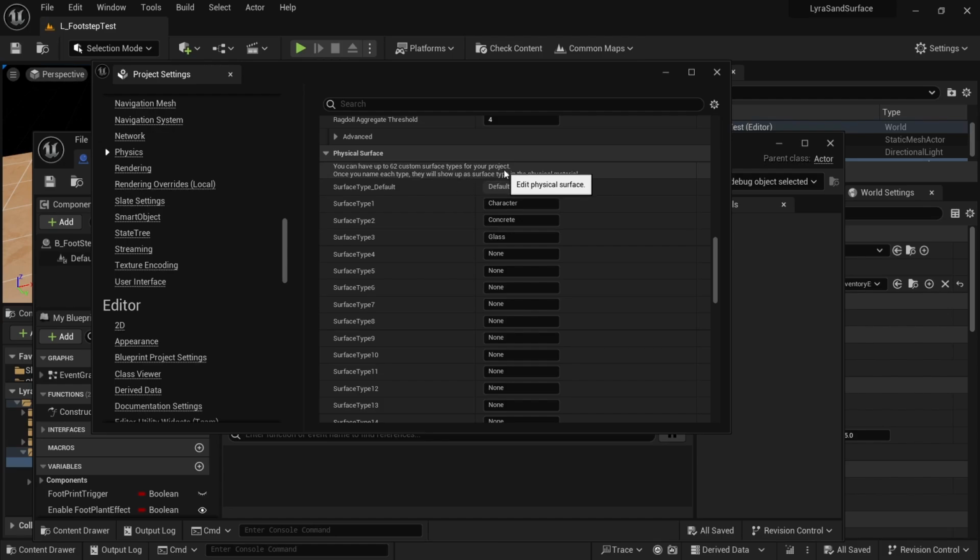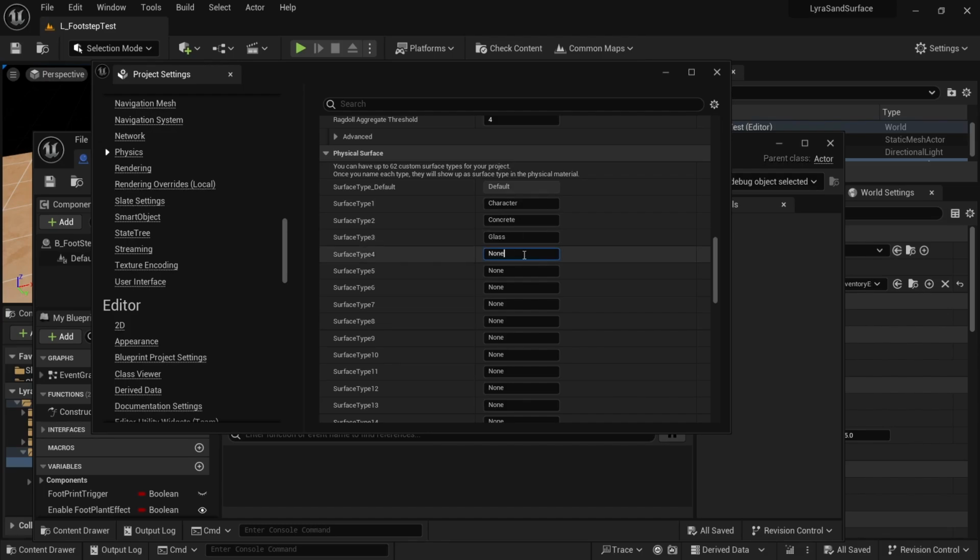So if your ground has grass, pebbles, all sorts of surfaces, the way Lyra has set up its context VFX, it means that you could define essentially what any sound or VFX would trigger from footsteps or landing on that particular surface, which is really powerful.